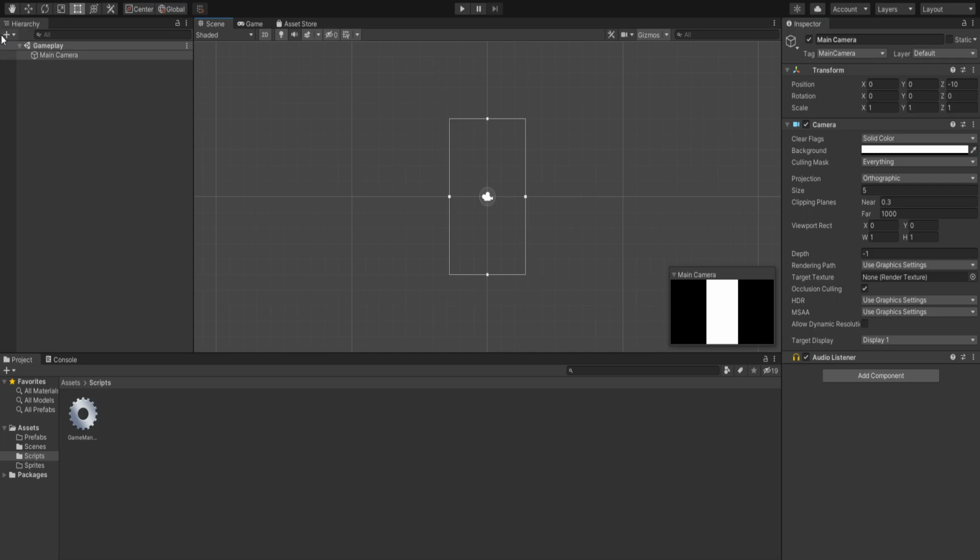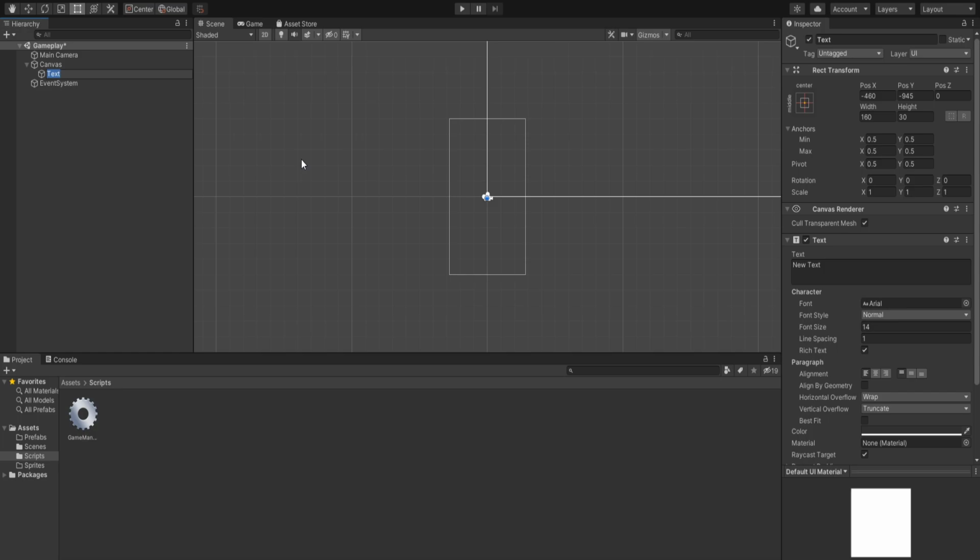Now let's add the title first. So let's go into UI and text and call it title, and we'll call it matching dinosaurs.